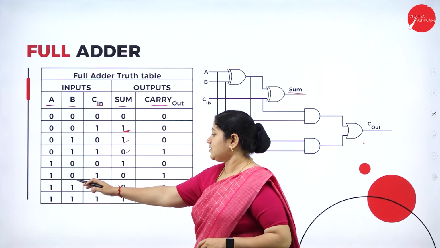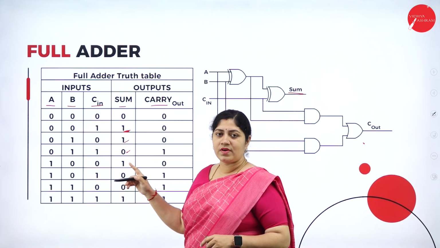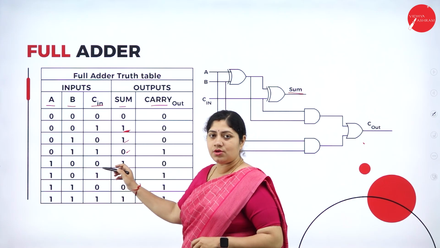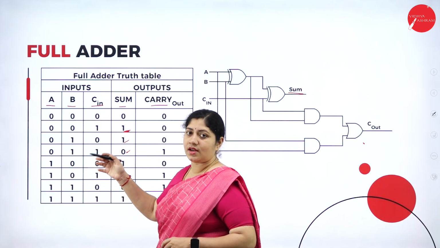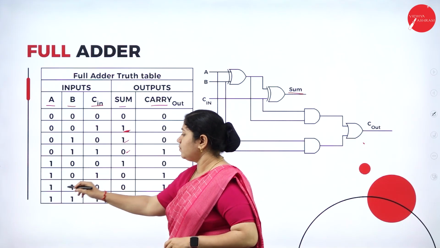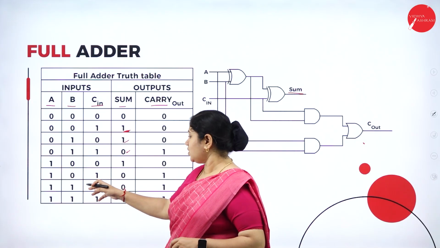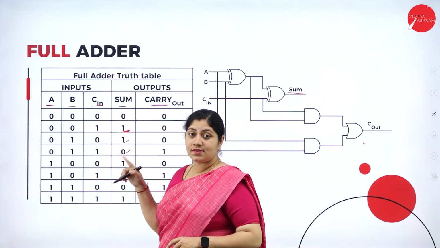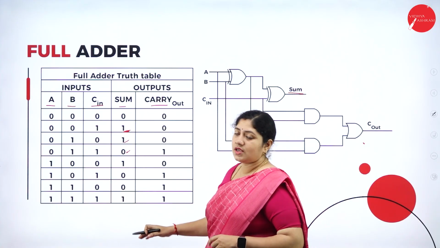Great. Up next, 1 0 0. So we have 1 XOR 0, it is 1, followed by 1 XOR 0 again, which is a 1. Then 1 XOR 0, it is none other than a 1, followed by 1 XOR 1, which will give us a value of 0. Similarly, 1 XOR 1 is a 0. So 0 XOR 0 gives us a value of 0, followed by 1 XOR 1 is a 0. Then 0 XOR 1 will give us a value of 1. So this is all about the sum.